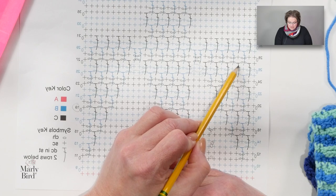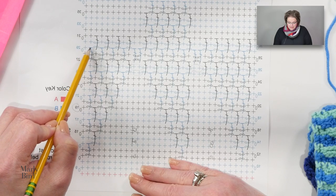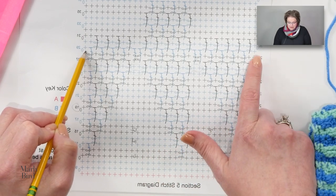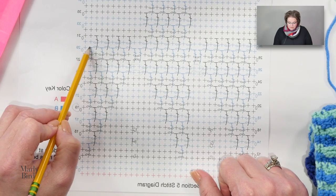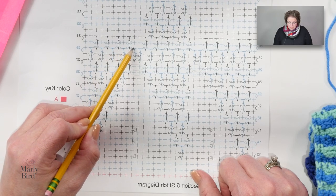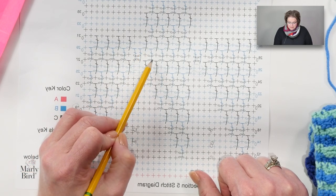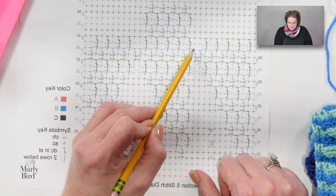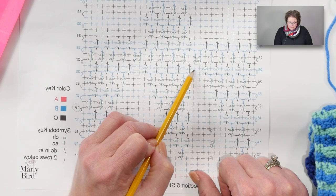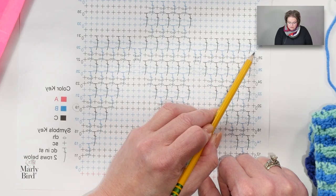On row 28, obviously there's single crochets into each one of the stitches. And then on 29, once again, we are not doing any single crochets in the middle. We always begin and end with singles. But on 29, we have the double chains, double chains, double chains, double chains, two doubles that will go down here over top of those chain threes, chains, double, chains, double, chains, double, chains, double, chains, two doubles in front of those chain threes down here, two rows below. Two chains, double, two chains, double, two chains, double, two chains, double, two chains, single. You see what I mean?